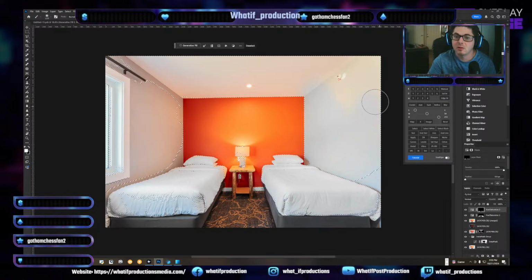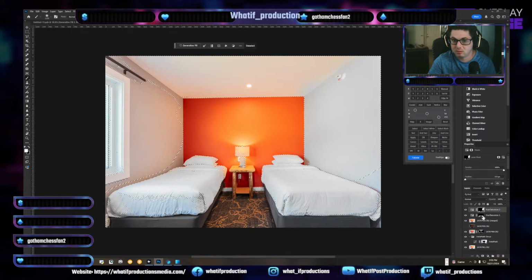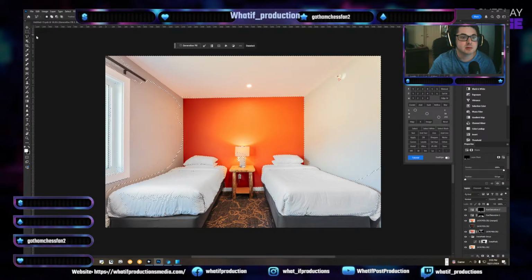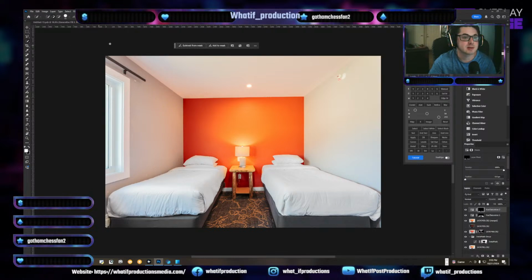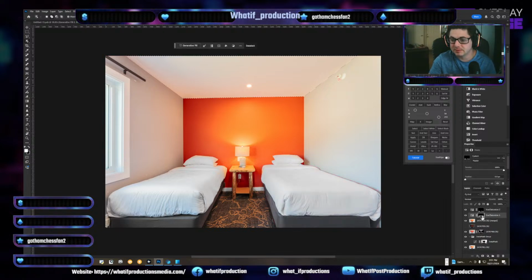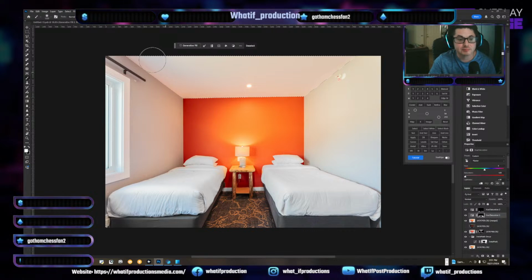And get our wall looking right. You know what? We should actually do our ceiling first, because that'll probably make it easier to select stuff. Do our ceiling first to make it so much easier to clean up the rest of it.